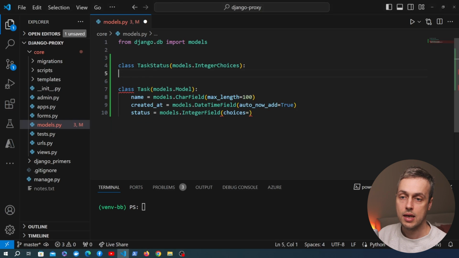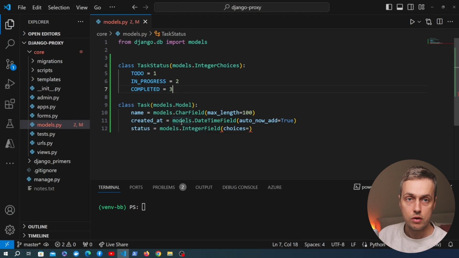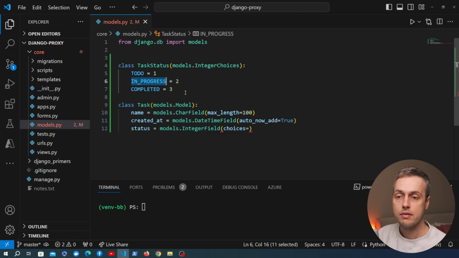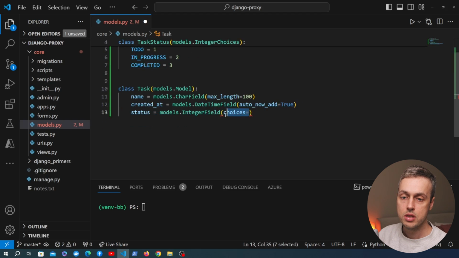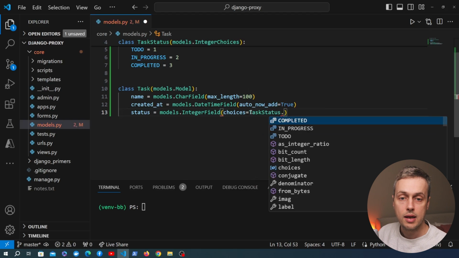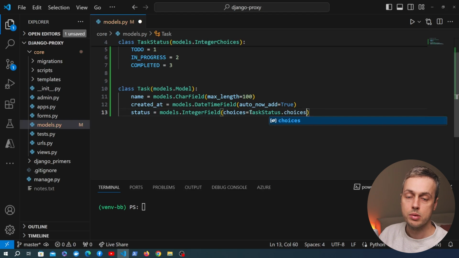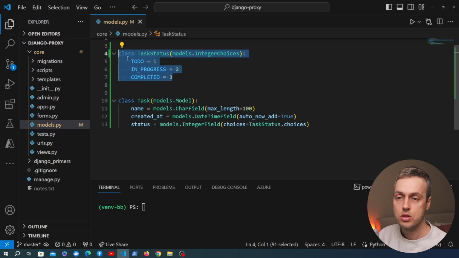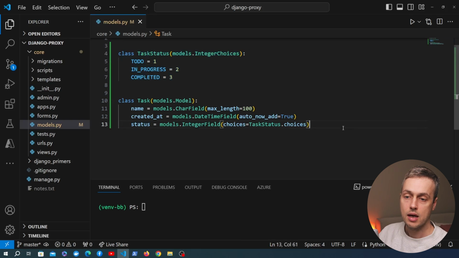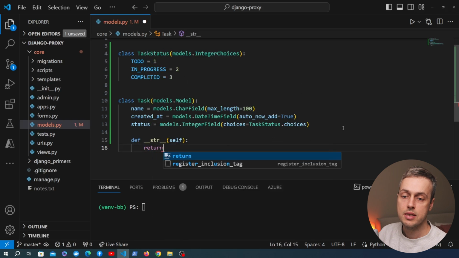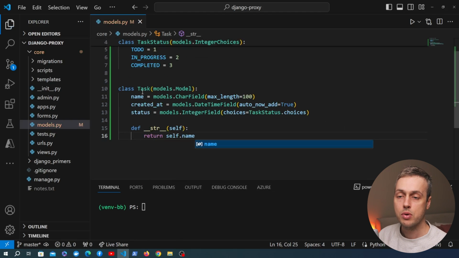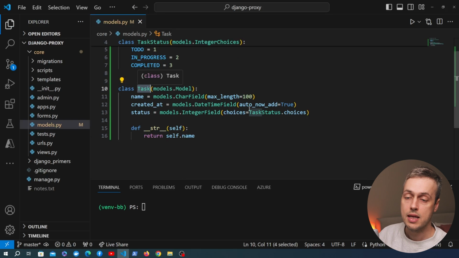And I'm going to paste some task statuses in here, and we're going to have 3 of them. First of all, we have to do. Secondly, we have the in progress status for a task. And finally, we have the completed status. So what we're going to do in the task model is set the choices for this status field, and we're going to reference the TaskStatus IntegerChoices subclass, and that has a .choices property. So that means that these choices are the ones we want to use for the status field. And finally, in this class, let's define a __str__ method, and I'm going to return self.name for the task. So when we print out a task, we want it to show the task's name by default.